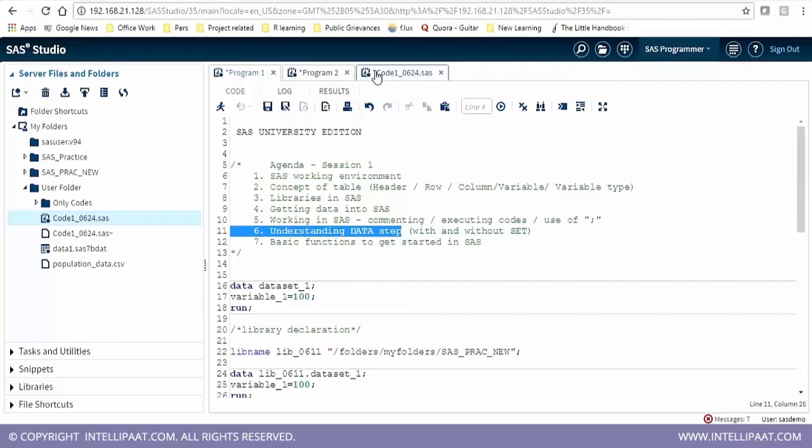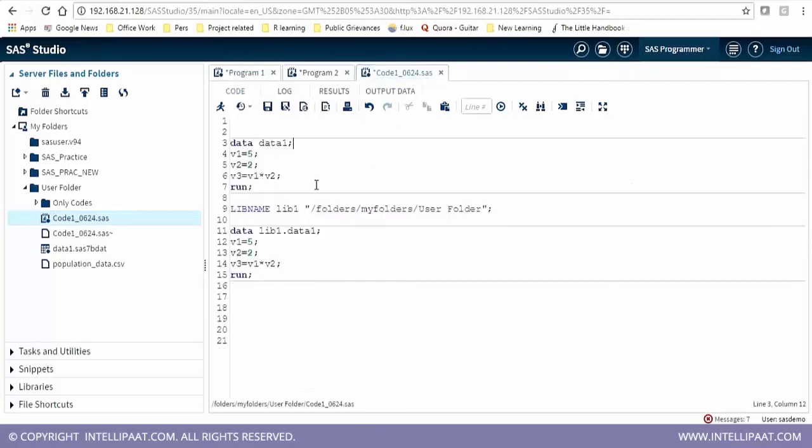Data step essentially helps the user to define. First of all, it helps to create a data set. Let's say we are running queries with line 3 to 7. What we're doing is creating a data set with the name data1, and for us to do that we need to use this functionality called data, and we can create new variables, feed it into the data set data1 using this functionality. So there's two ways. Let's say we are creating a fresh data where no other data set is available. We create it fresh using new variables.